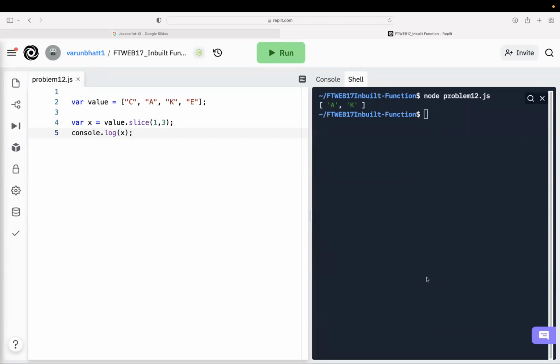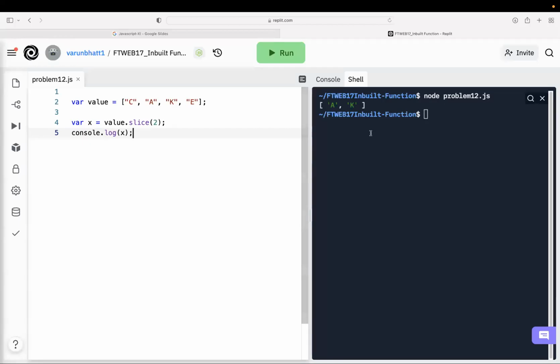Previously you have taken two, so slice two and the value will be 2. Just 2, sir. That time the output will be A and K.